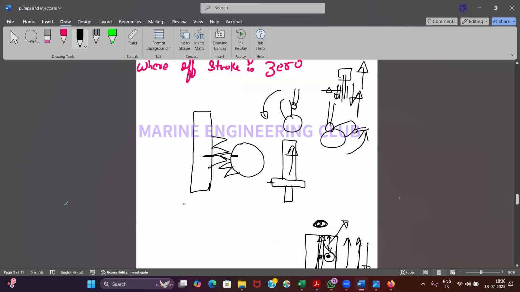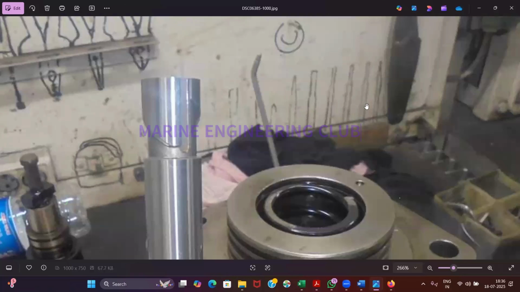Emergency stop is pulling all the racks back to zero. नहीं सर, अगर फ्यूल रैक पे जीरो सेटिंग नहीं है, और अगर स्पिल पोर्ट ग्रुव के साथ जीरो मैच नहीं हो रहा है. सुनो, you can say if zero setting is not done properly.